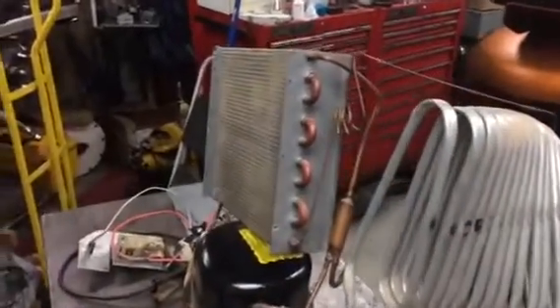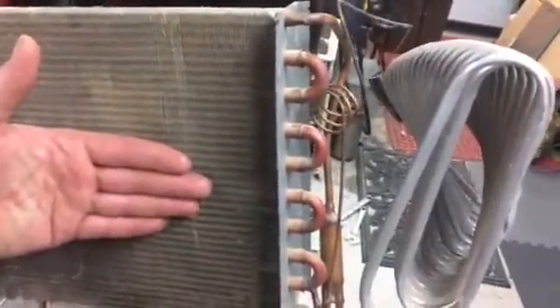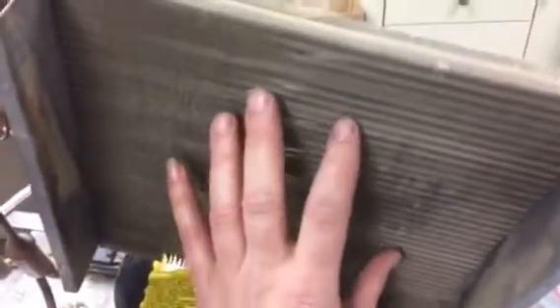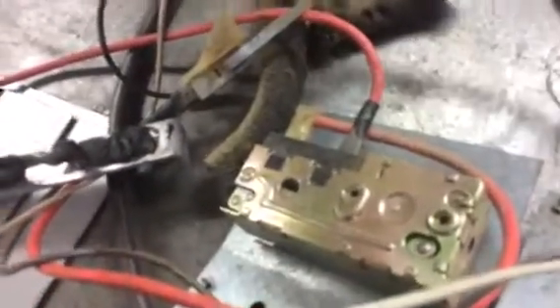I'm back stripping down the dehumidifier — the condenser and the evaporator. I had to hand-bend it around a bit; it was actually wrapped around on this side and the fan was on the backside, sucking cold air through and chilling off the condenser. That fan was shot so I discarded it. The humidistat works fine and the float on/off switch works fine, so I'm just going to take this wire and click it on and you can hear it fire up.